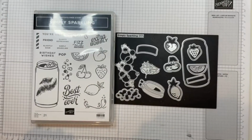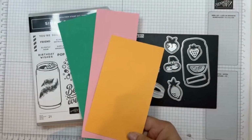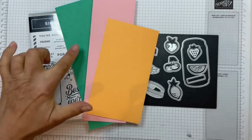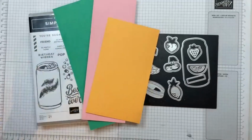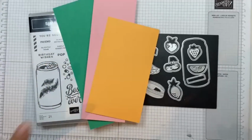So I'm looking forward to having a play this morning, and I've decided to incorporate three of the new in colors from the annual catalog that goes live on May 1st. This is Shy Shamrock, Pretty in Pink, which is actually a color that is returning from quite a few years ago, and Peach Pie.